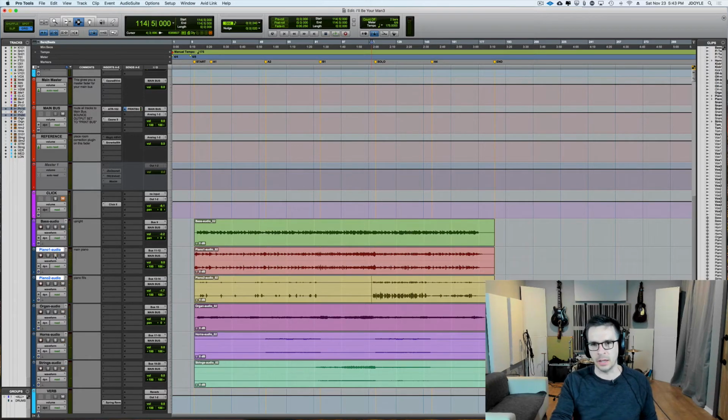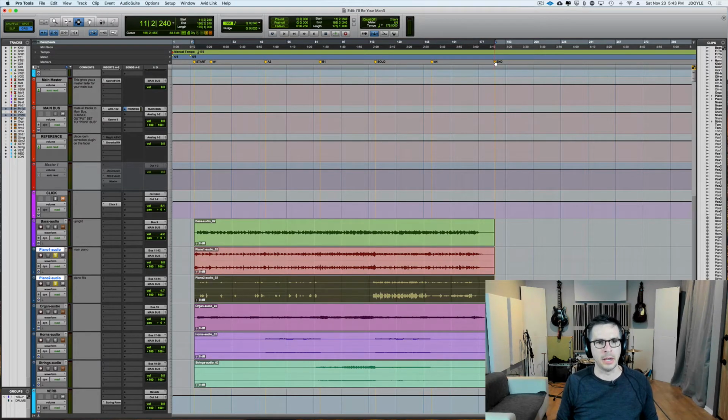And so the reason that I'm showing you this is that I'm going to bounce these pianos as one track, because really the intention was for it to sound like one piano player. We did it separately, again, for mixing reasons, so that I would have a little bit more control over some of those cool riffs that he was playing. So that's what I'm going to do. I would bounce these two pianos as one piano stem.